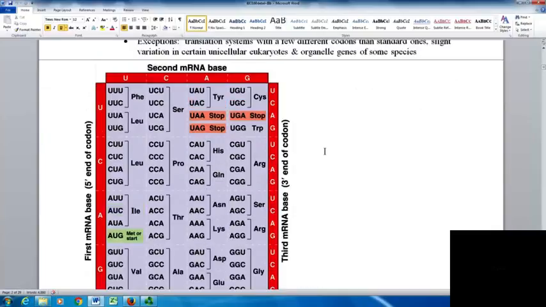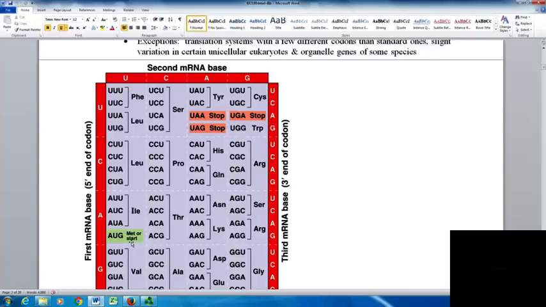So this is a codon table. This would be how you determine what things are going to code for. So if we start with AUG, your first letter is A, so you look in this first column here on the left. The second letter is U, so you're going to find that across the top. When you bring that down, it's going to take you to a box. Over on the right side, you find the third base, G. So where all of those lines cross together, it should take you to the AUG. And over here, it's going to give you the name of the amino acid or the abbreviation for the amino acid that it's going to code for. So AUG codes for MET.